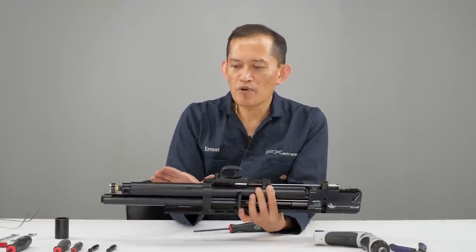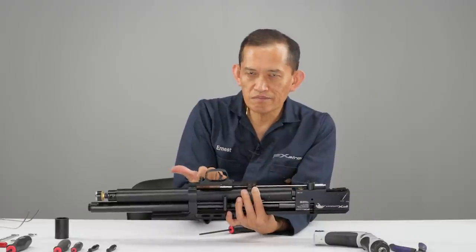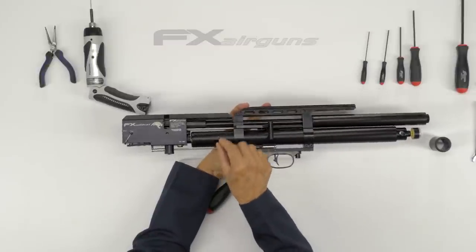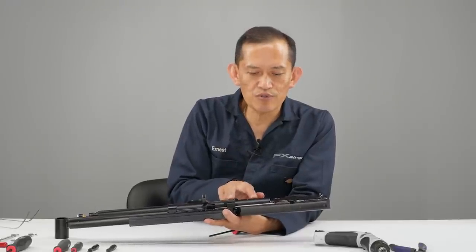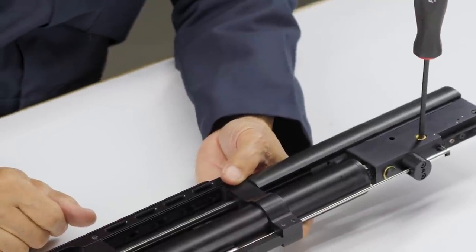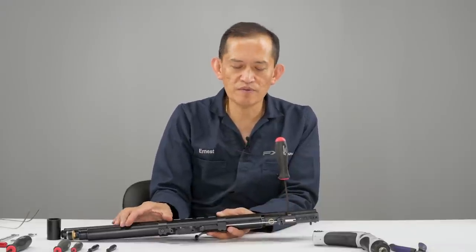If you go too fast, the pressure here will be lower than on the right pressure side, so it will push the regulator forward. Then your regulator will be out of place, and the o-ring — the hole for your regulator breathe hole — will bleed out of there. Keep the regulator in position by bleeding it via this brass plug. Don't be in a hurry; it takes a while, and there's a little air residue in the front of the regulator.